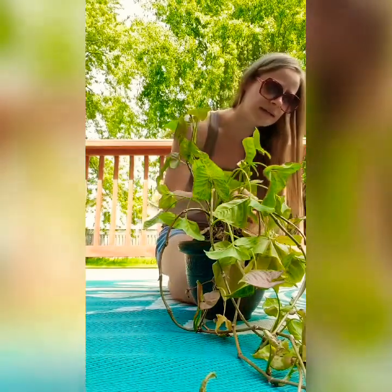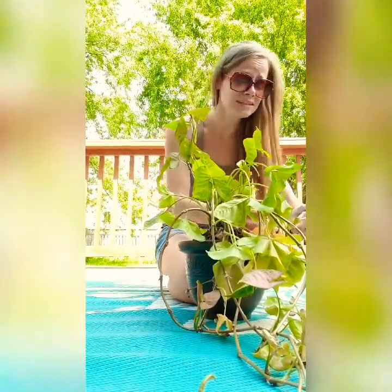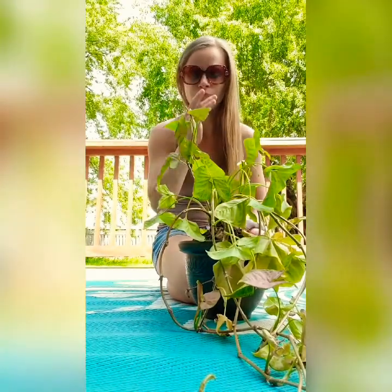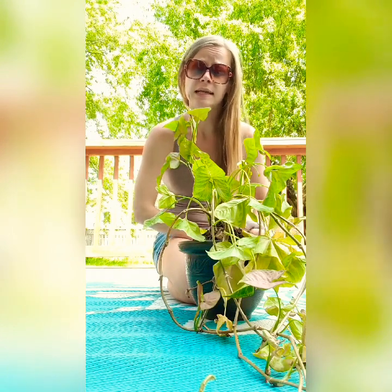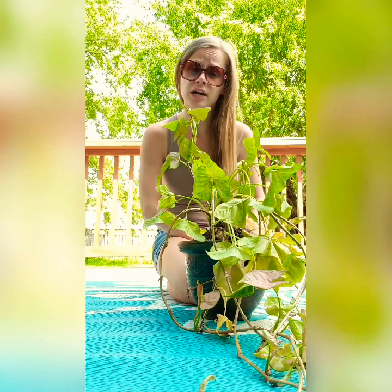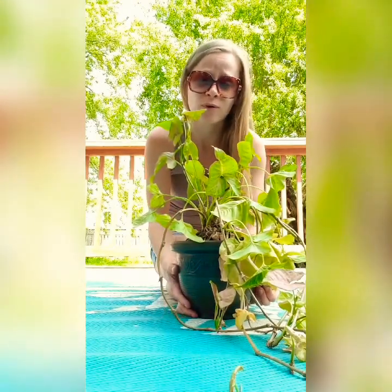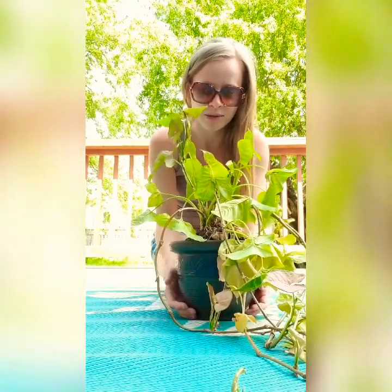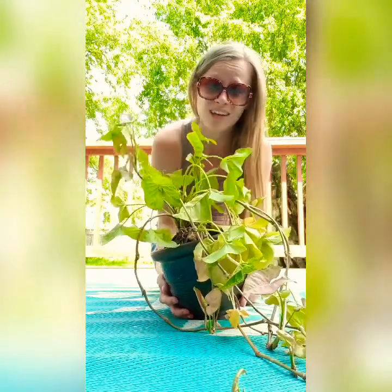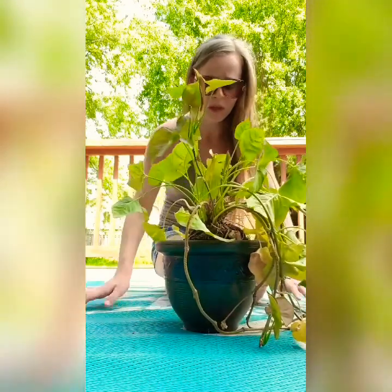There wasn't enough light where it was, and since I brought it home, which was probably about 2 months ago, I have not watered it once since then. And that goes to show it wasn't getting enough sunlight at her house, and it wasn't absorbing the water. I could tell that by the weight of the pot. I don't have to know how heavy it was before. Soil is just not heavy. So this pot has a lot of weight to it, so I know it has some water to work on. And I know it's probably not healthy water because there's not drainage holes at the bottom.